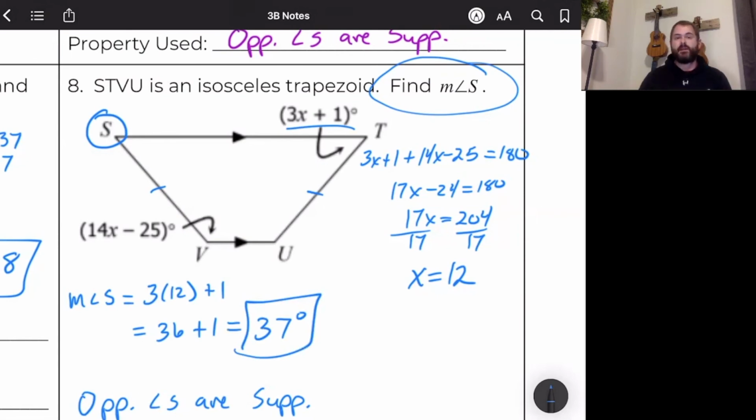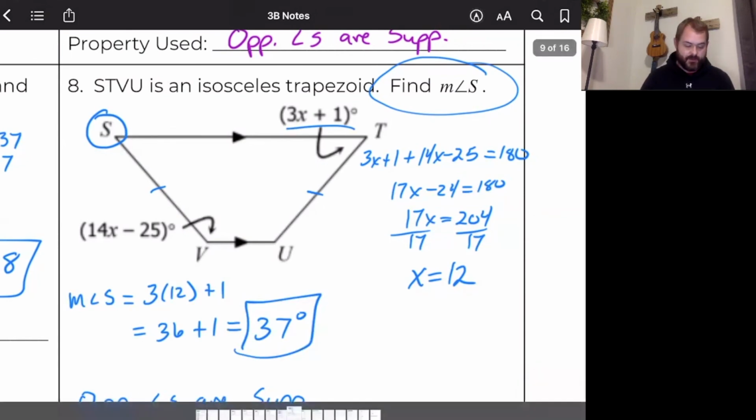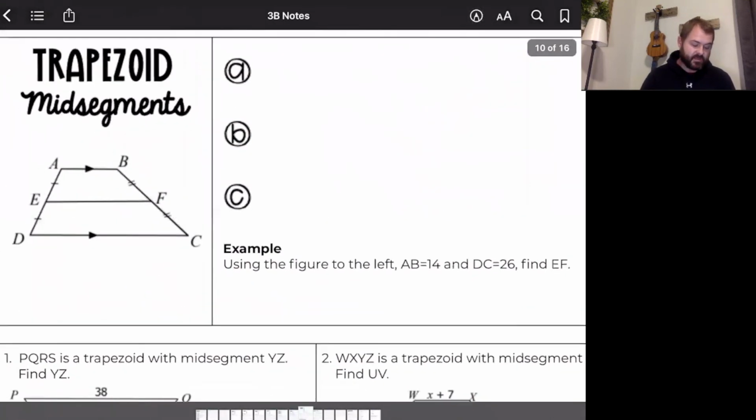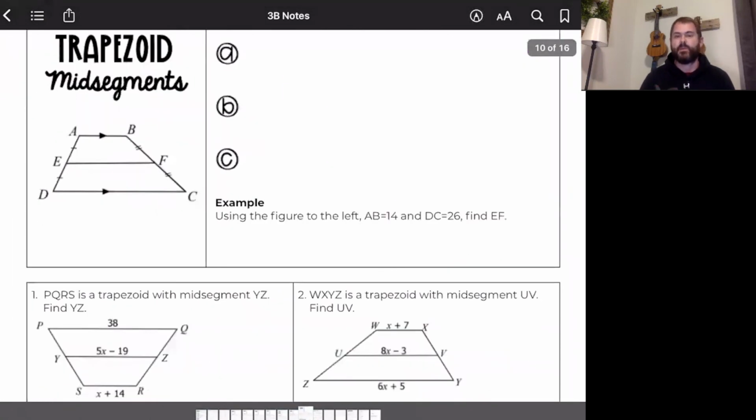All right, there's one other category we want to talk about with trapezoids. Trapezoids, again, are four-sided shapes where there's one set of parallel sides that are called bases. Those are always going to be different lengths from each other. The other two sides that are not parallel are called legs. Now, most of the time, if it's just a trapezoid, if they don't tell you it's isosceles, then those legs are not going to be congruent. However, if they are congruent, that makes it isosceles. But with any trapezoid, we have something called trapezoid midsegments. And there's a couple things we need to know about midsegments, and there's some special calculations they help me understand.